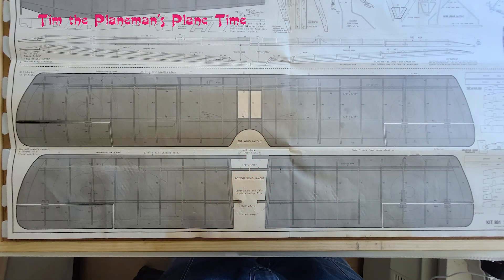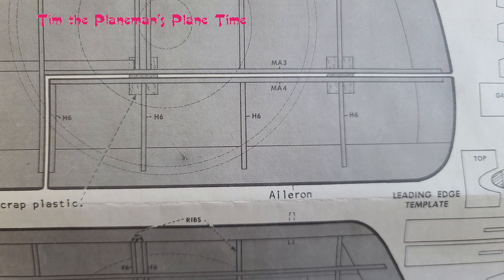I'm going to build it a fifth option — RC — which of course wasn't included in the original plans. But in the Guilos plans it actually includes ailerons. There is a cutout for ailerons on the wing plan. Interestingly, the ailerons were only included for the display model version, with no real way to control them for rubber powered or free flight. The kit includes all of the pieces you need to build ailerons into this model, so adding them is really simple and straightforward. Of course, the mechanism to control them isn't included, and that's what I want to talk about now.